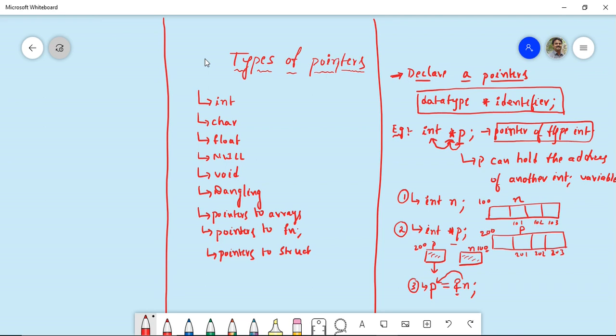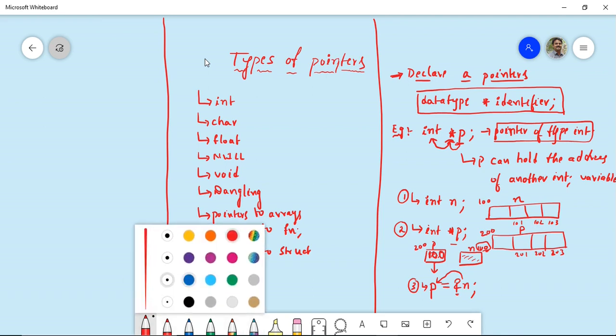Because we are assigning the address of a variable to a pointer, and we know the definition of pointer is that it is going to store the address of another variable. So the address of n is 100 and I am storing this 100 inside this p like this. Let me change the color, and this is 100.